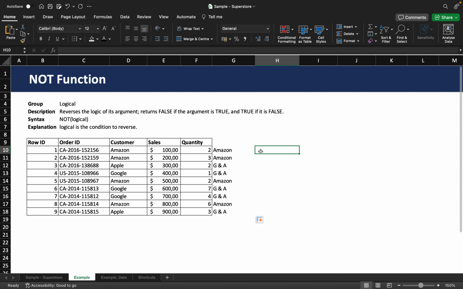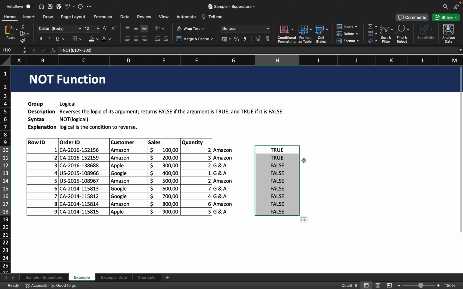And we can also use the NOT on the sales right here, but it's always the same kind of thing. So we start with an equal sign saying NOT, and then we have a logical, we say sales is greater or equal, I don't know, 300. So in this case, the condition is false because it's smaller than 300, but as NOT reverses the logical of its argument, it will then be true, as you can see. For this, it will be true as well. For this, it will be false, and for the rest as well.